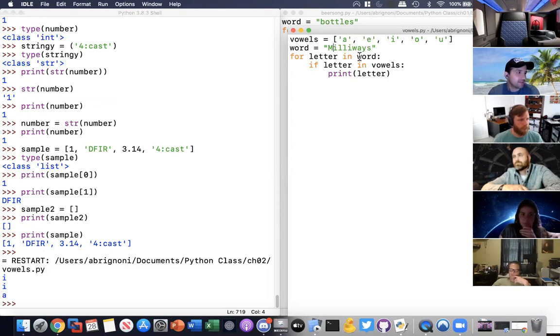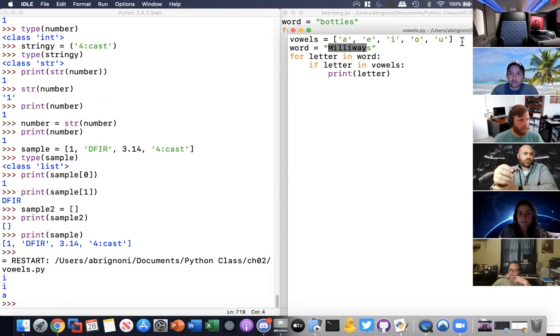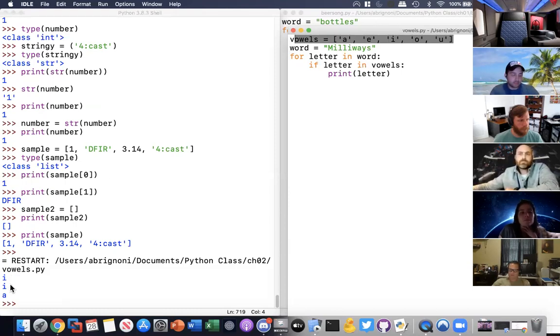Does that make sense? It's like a quick, again, think like the interpreter, all right? You're looking letter by letter to check if they are inside of our list. And if they are, they print it out here. Did that make sense? Give me a 1 if it makes sense. If not, give me a 0 and I'll try to do better.